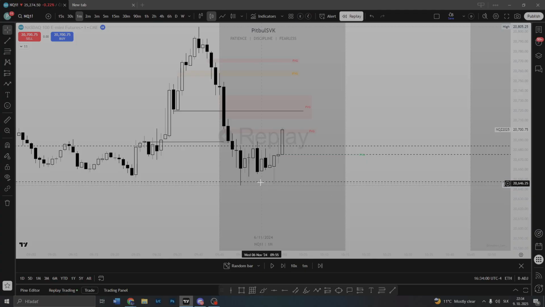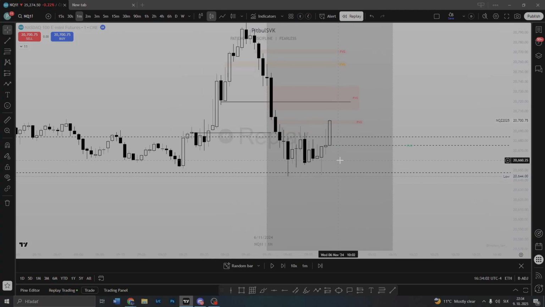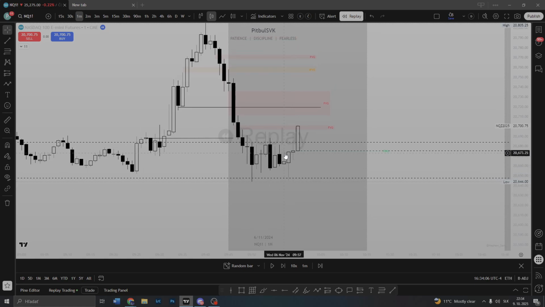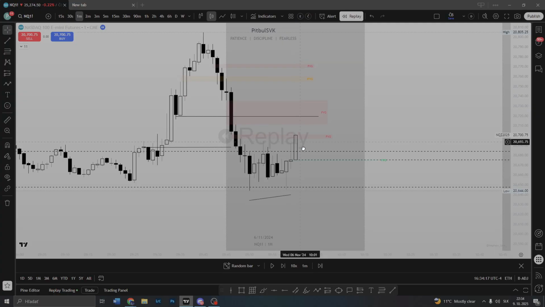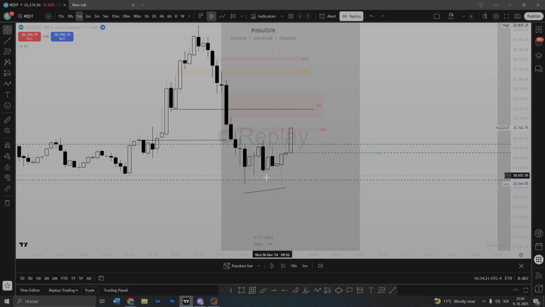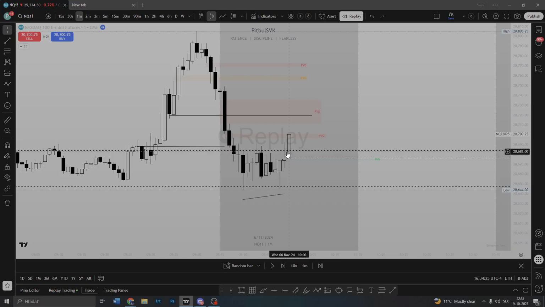Also 10 a.m. coming up. There you go. 10 a.m. So now I would be bullish if we would have SMT right here at these lows. Since we did not sweep it, I'm not bullish yet. Even though the 10 a.m. looks like we are going at least to 50% of this range. If there would be SMT right here with this type of candle, this could be the possible entry for something long.